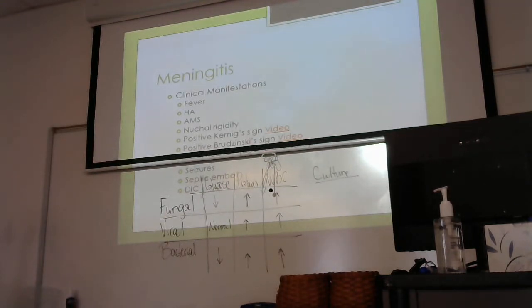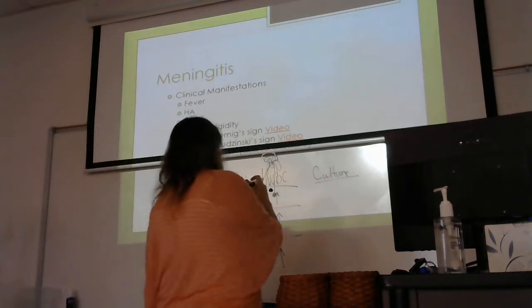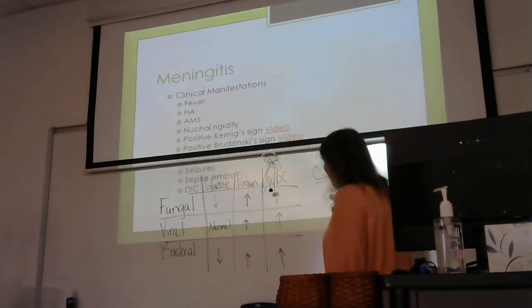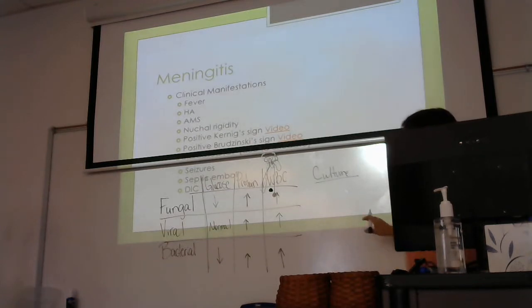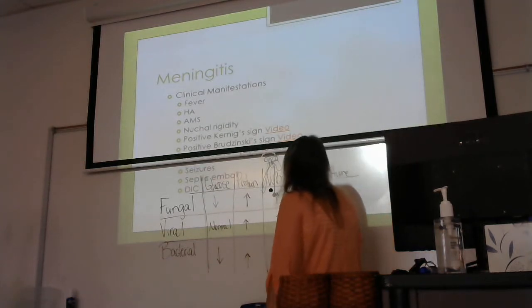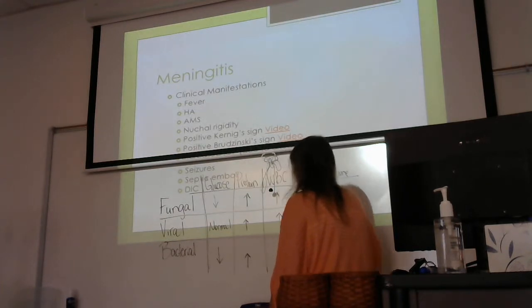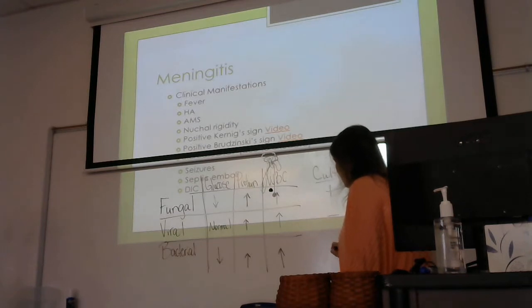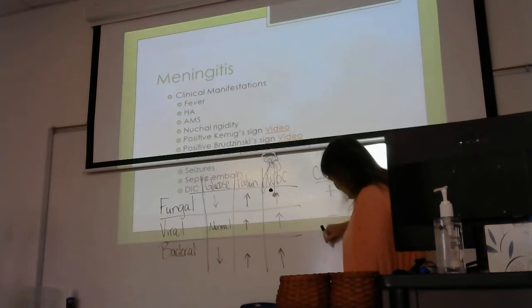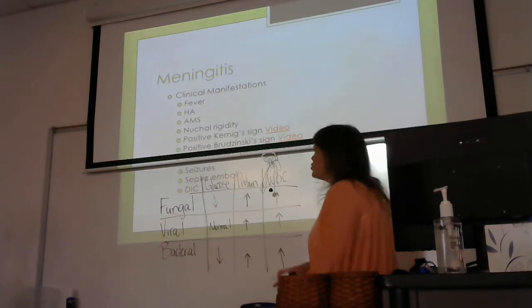72 hours to get a culture back. So for the first 72 hours, the first 3 days, we get a preliminary at 24, but we don't know what this culture is definitively for 3 days. So, of course, when it comes back, it would come back positive for a fungus, if it was fungal, it would come back negative for your viral, and it would come back positive for a bacteria, if it is bacterial meningitis. So how do we treat them?